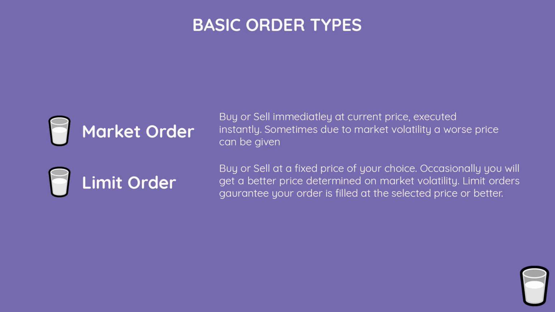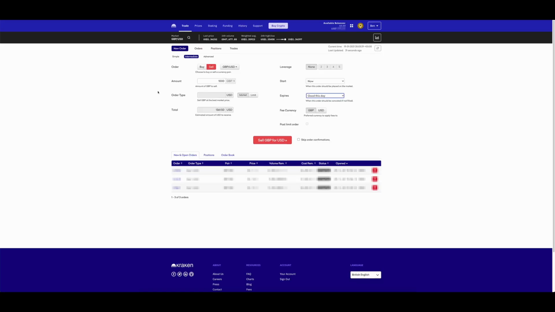So in the first instance, before we get over complicated with things, we'll stick with market order, as we're going to do here with this next purchase. So after looking at that, it shows you the difference between the two. Let's click market. It's not going to make a huge difference here.